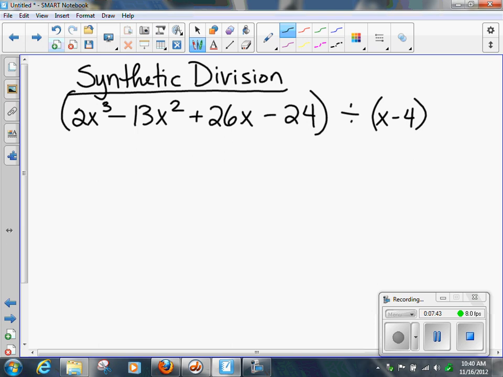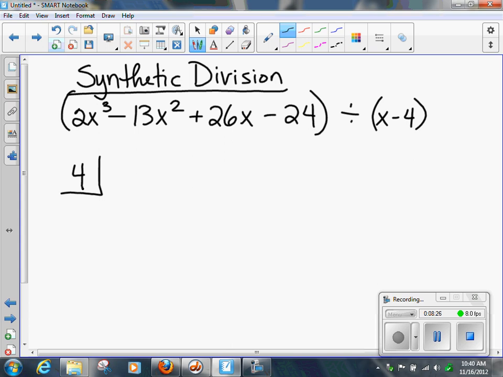We're going to look at x minus 4, which to me looks like a factor. Does it to you guys? So if we think that x minus 4 is our factor, then folks, what's our 0? 4, right? If x minus 4 is a factor, then what is its 0? 4. We take whatever it is, minus 4, take the opposite, it's positive 4, right? And watch what I do. I'm going to put a 4 in this little half box thing. And now I'm going to write all of the coefficients of my polynomial.